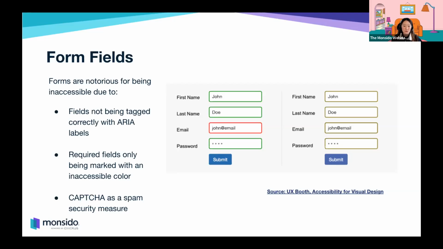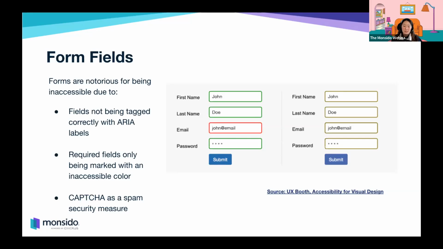They are very notorious for not being accessible, and that's because we treat them just like any other content piece that we publish on the website. Every one of these forms has fields. They have specific requirements of what needs to be filled in and in what order. Sometimes we have a particular flow and user journey where you can't do the third field without typing in the second field. So there are multiple combinations around that, and they need to be tagged correctly.